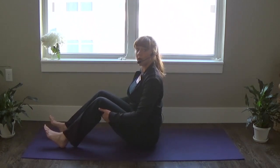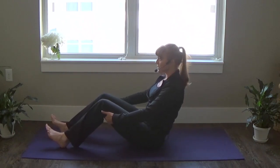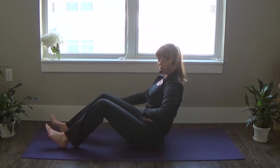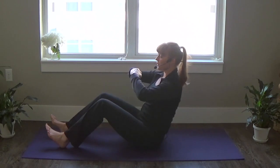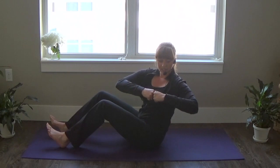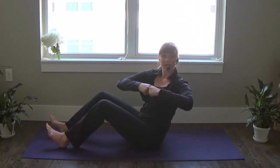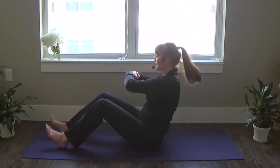Take an inhale to prep. On your exhale, roll back so your arms are almost straight. Feel the strength of your core here, and we're going to get going right away with Russian twists. So with or without weights, bring your fists together near your chest, and on your next inhale, twist, 2, exhale, 2. Inhale, inhale, exhale, exhale.